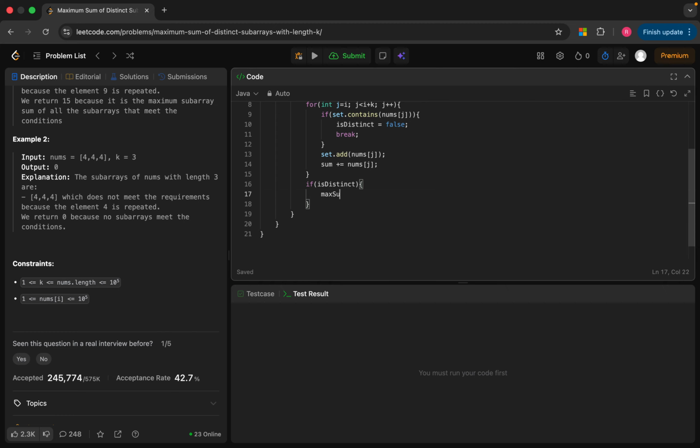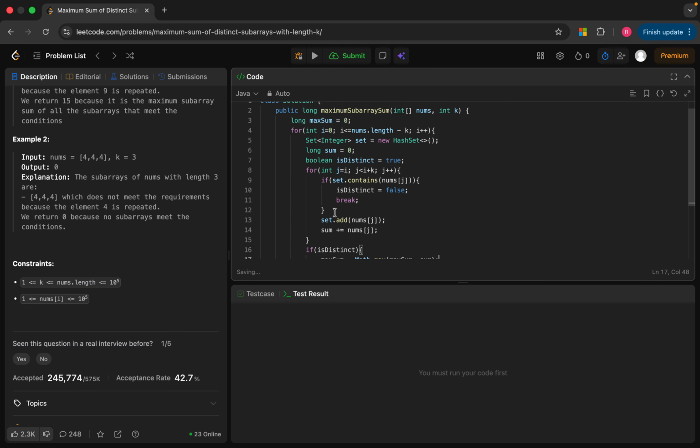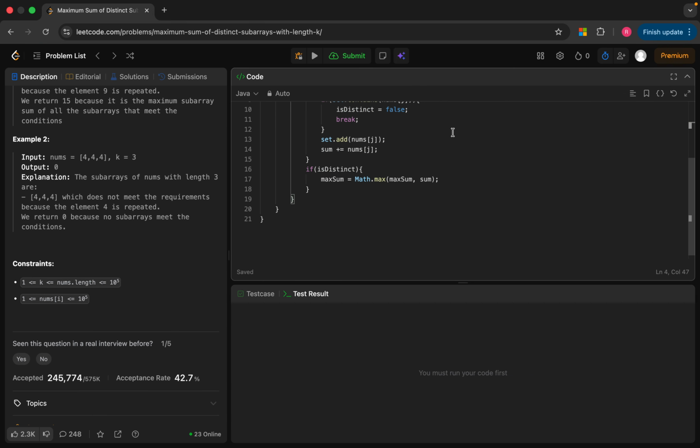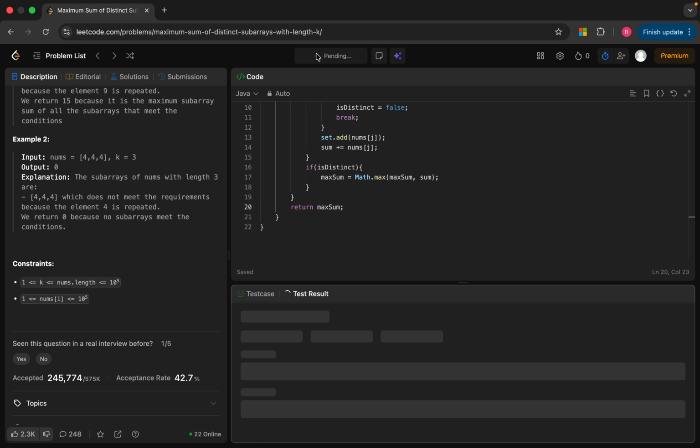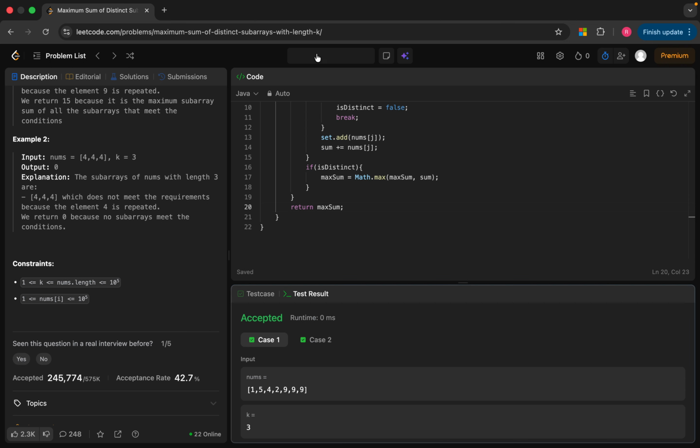Now after this for loop we would be checking if it is distinct. If it is distinct, then we would track the maximum sum, max of maxim and the current sum, and at the end we would return maxim.